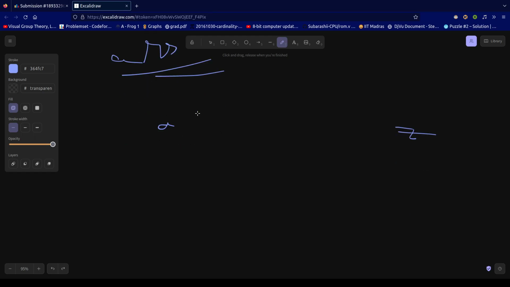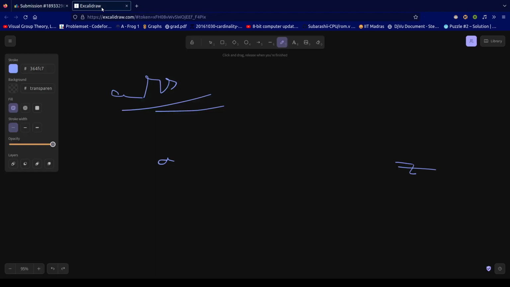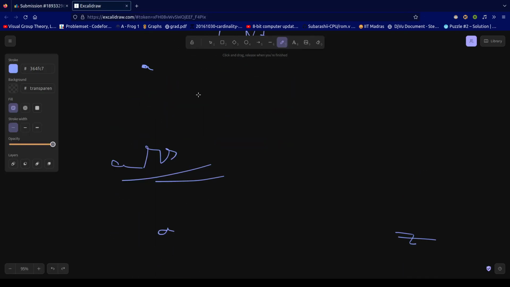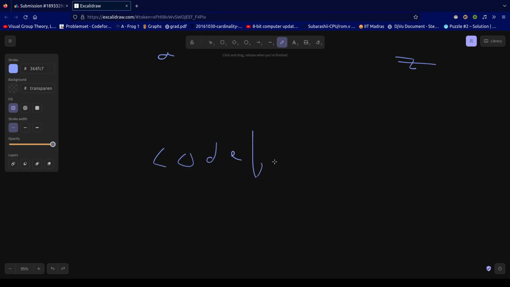Now let's look at my solution over here, in which I'm sorting this array first. I'm actually copying that into another array called B, and I'm sorting the array B. Now B is a sorted array, and it's sorted in reverse order. Let's first think about the fact that if you make every character the same, that solution is always valid. For instance, if I have the string Codeforces, and I make every single character C, that solution will always be valid. So that's basically one solution which is always valid. But of course that might not be the best solution, obviously.